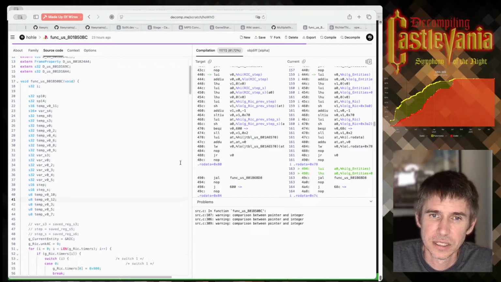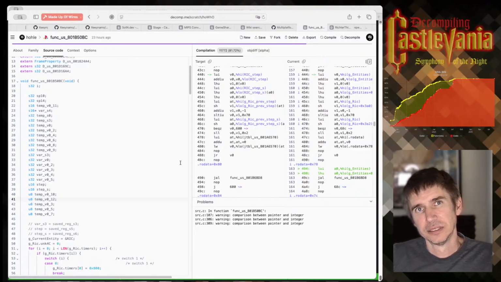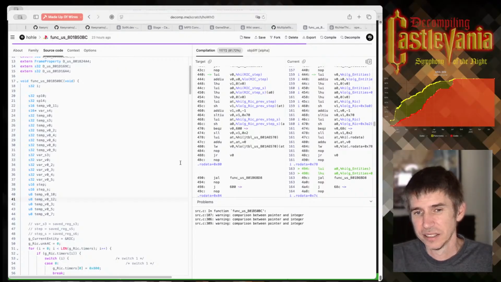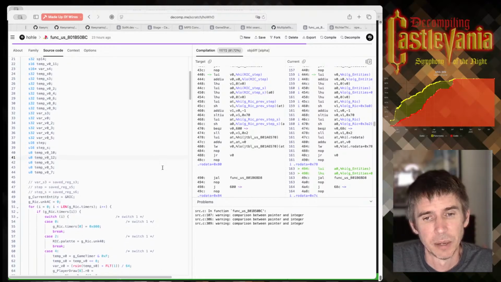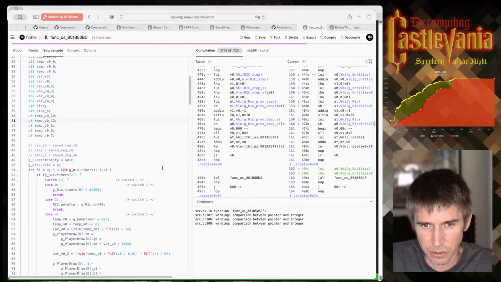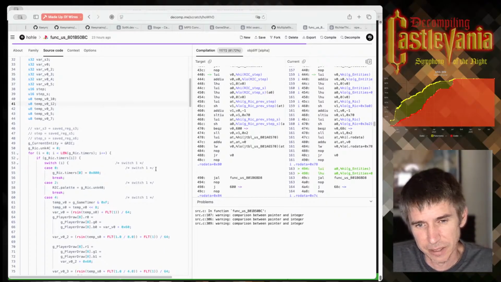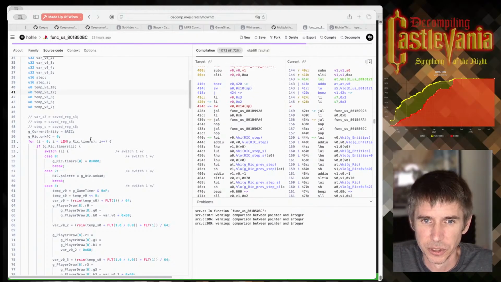So we have at the top level the Richter entity function. That's called by the game engine to update all the entities. Basically, every frame they get a chance to decide what they're going to do, update their sprites, take whatever action, decide if they have to take damage or whatever. And so that's what we're doing here.